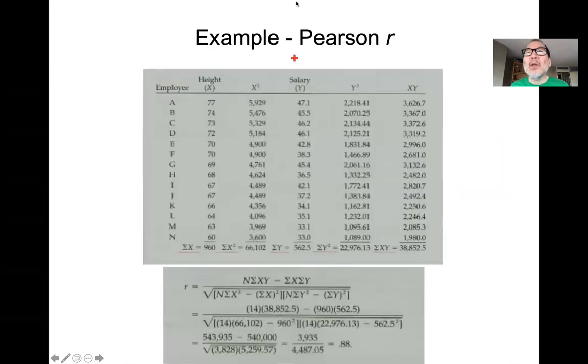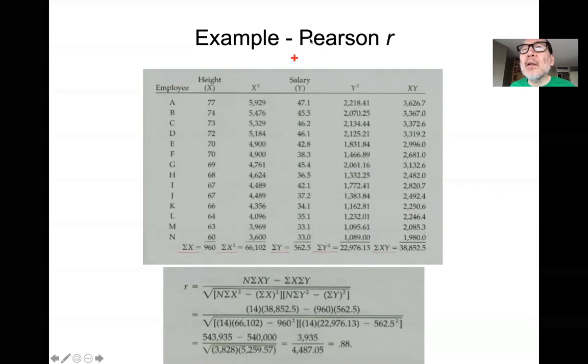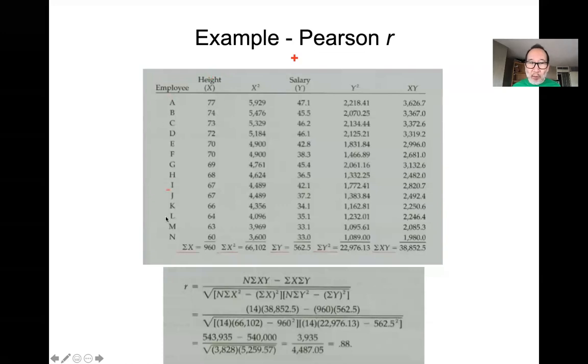All righty, in this situation, let me annotate again. You're going to get a bunch of subjects, A through N, and here are their scores, their heights. The next thing is an interesting little correlation: we're trying to see what the correlation is between people's height and how much money they make. Do taller people make more money? I sure hope that isn't the case, being a shorter guy. But that's a study they're doing right here. What I underlined in red are the values you need to find.